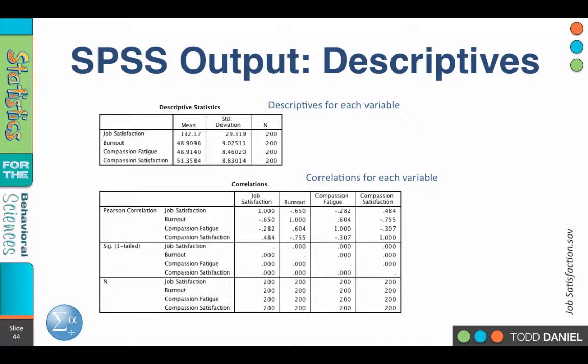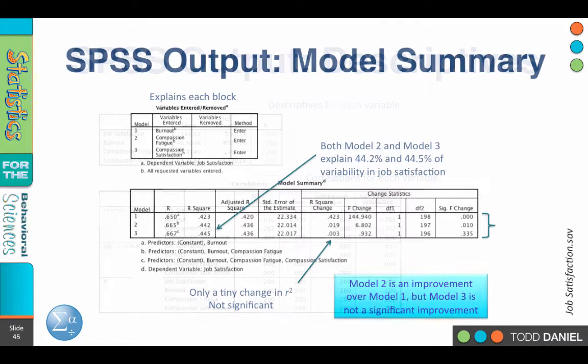And we can see the correlations among all of the variables going into our model. So let's scroll down a little more, and we'll find the variables entered/removed block. This shows us what variables were entered at each step in the model. We started with model 1, burnout, then we added compassion fatigue, then we added compassion satisfaction.